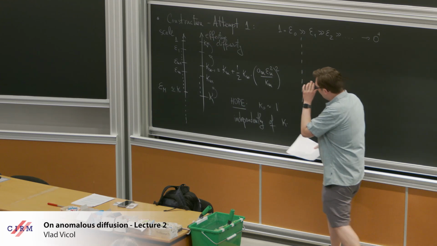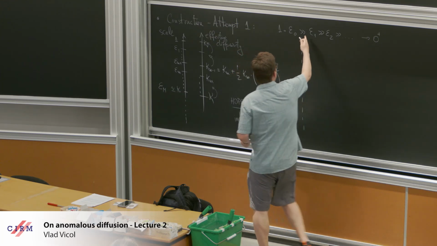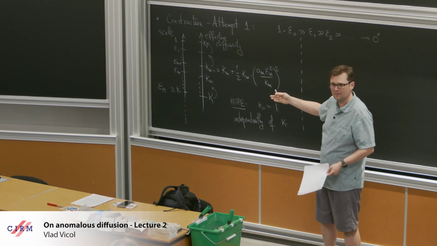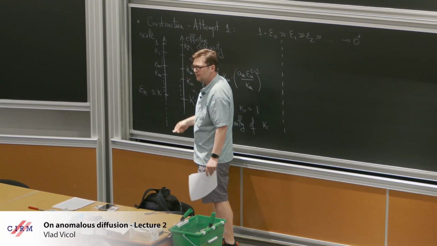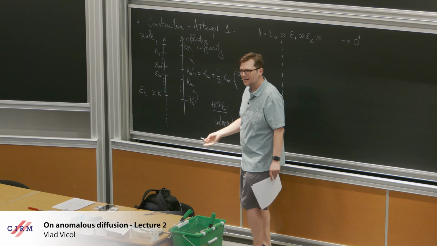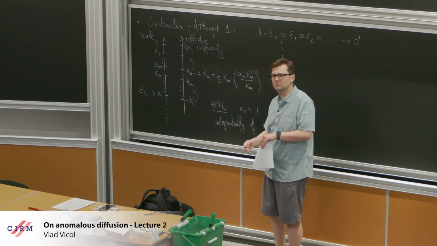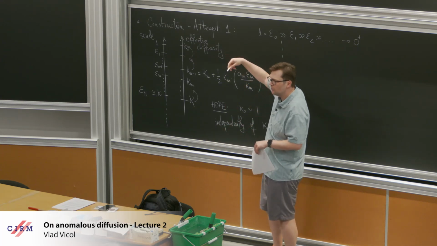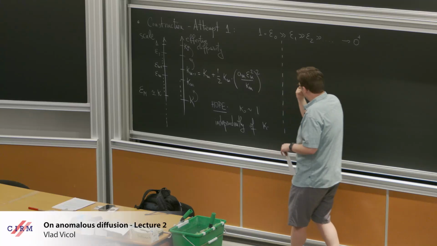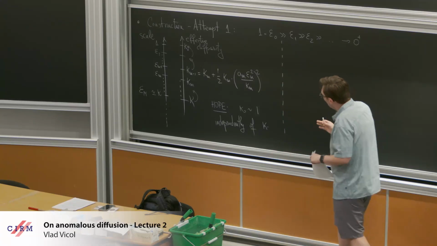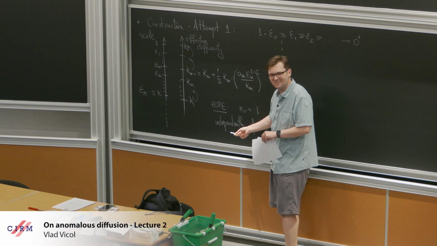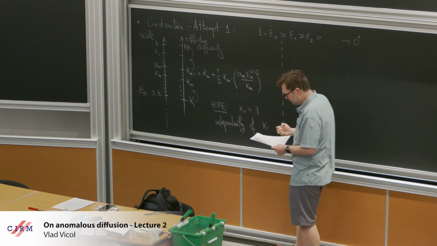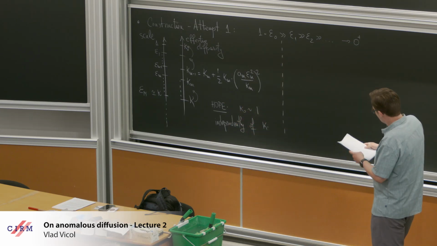And you see the number of steps. What if the sequence was dyadic, 2 to the minus m, right? In that case, the number of steps you would need to do this would be log of 1 over kappa. So as kappa goes to 0, the number of such arrows would go to infinity. And this has a hope, basically, to get you from 0 to 1 in infinitely many steps, right? So this is consistent.